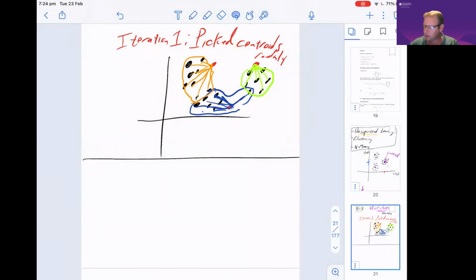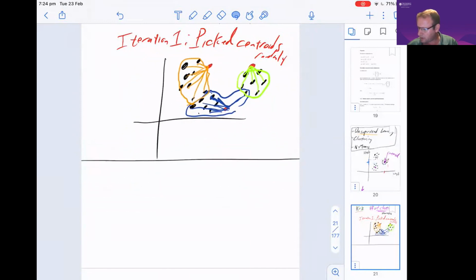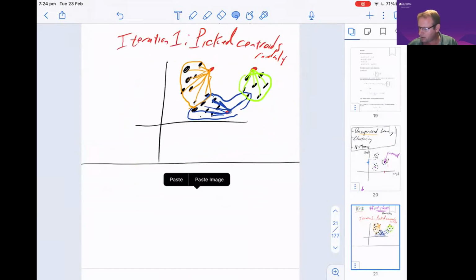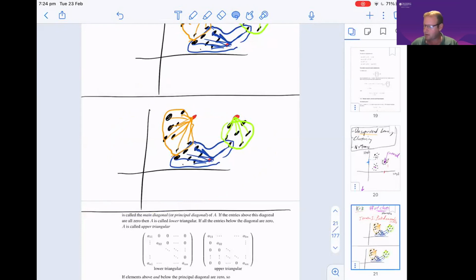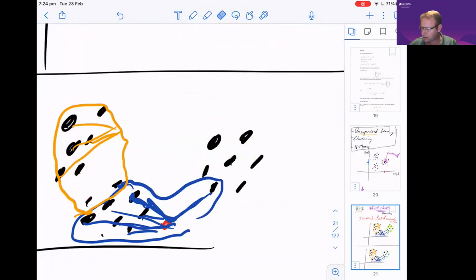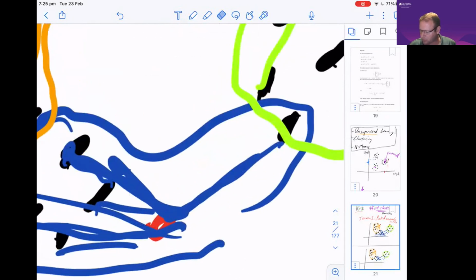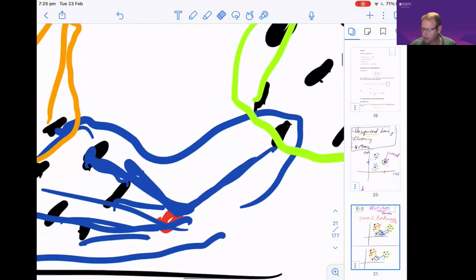So now what we're going to do, I'm going to copy this and paste it here. There it is again. Okay. So here now we're in iteration 2. In iteration 2, what we can do is delete this centroid. Oh, I didn't want to delete the points, I just wanted to delete this. Okay, we can delete the centroids. I'm deleting this red one. Never mind, it's just hard to delete. Okay, let's leave that third centroid.